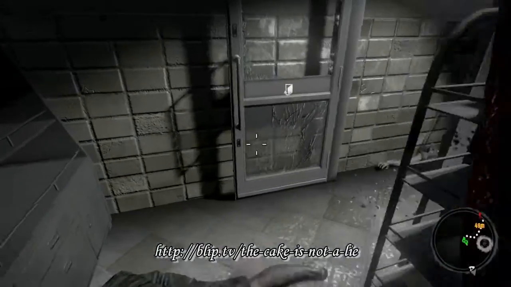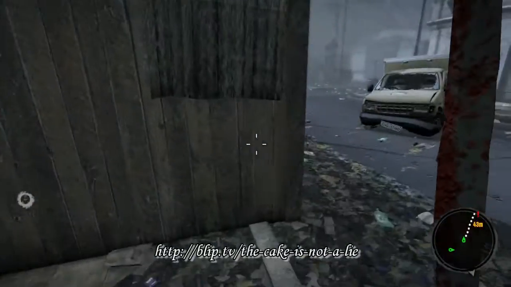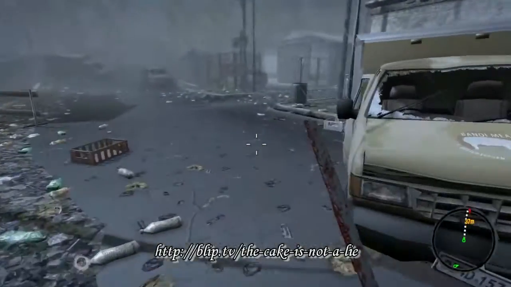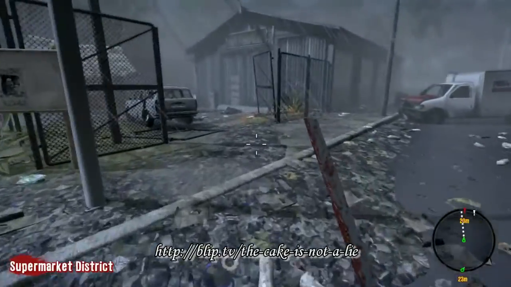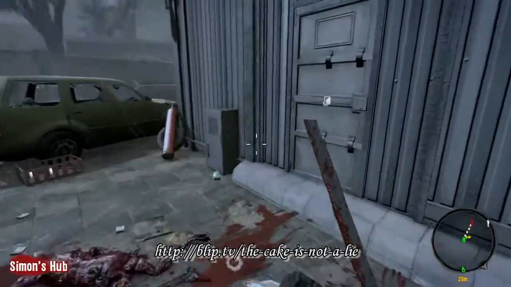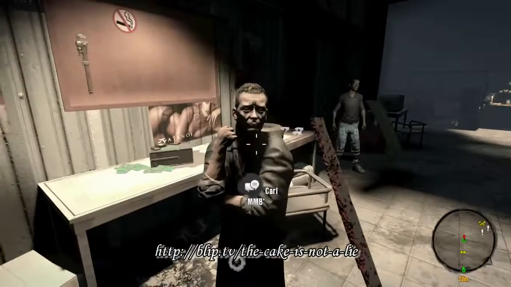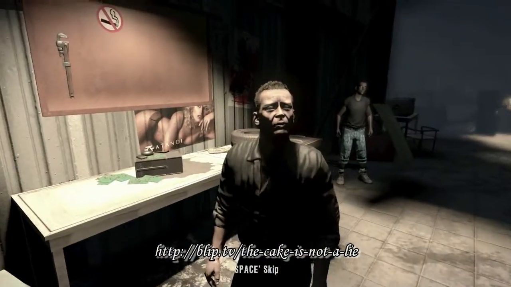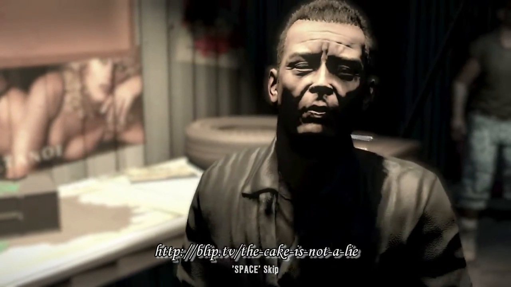Fine. As I said, I just felt like busting down the door. You get experience points for it, so you might as well. Right, is it directing us inside? Okay, it's directing us inside. That's it. Great. Thank you. Let's hope this gets us the hell out of here.